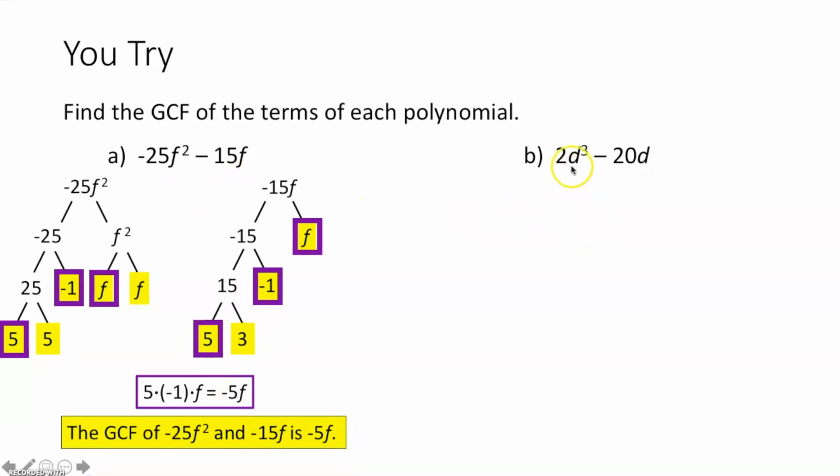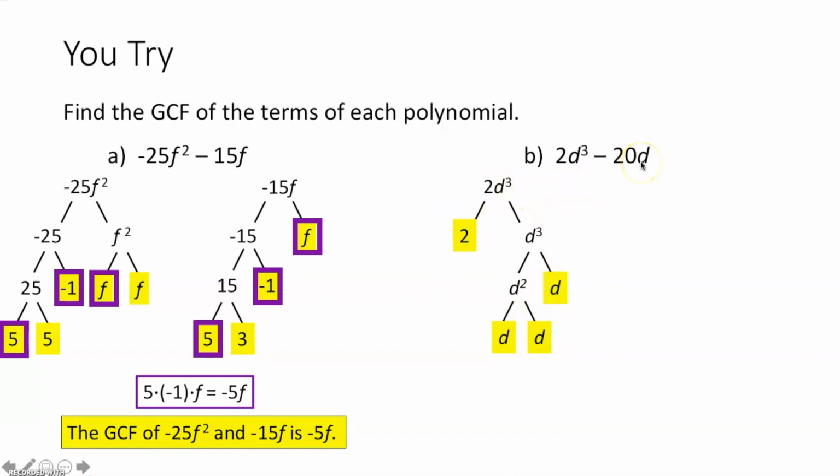For part B, we're going to do the same thing. So we start with 2d cubed. Let's break it up. Now, anytime you have a coefficient and a variable, we break that up first. And the good news is that 2 is already a prime number, so that's done. D cubed, though, how do we break that up? Well, two things that multiply together make d cubed would be d squared and d to the first, right? Because if you multiply like bases, you add the exponent. So 2 plus 1 would give you that 3. So the d to the first, that one's done. But the d squared, we can break that up more into d times d. Now we have broken this all the way down. 2 times d times d times d equals 2d cubed.